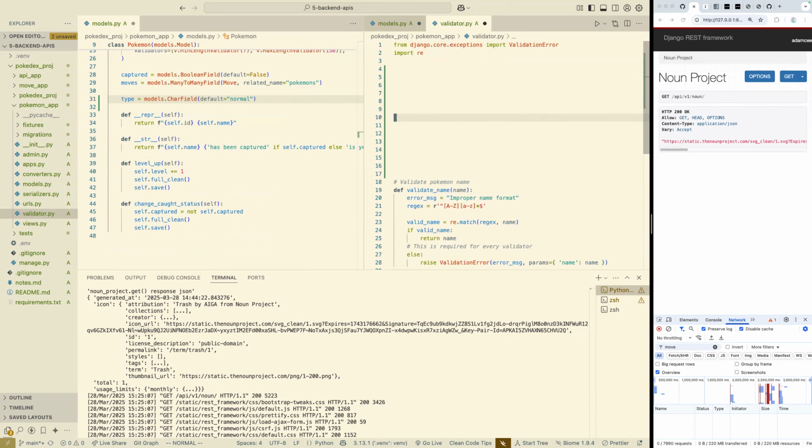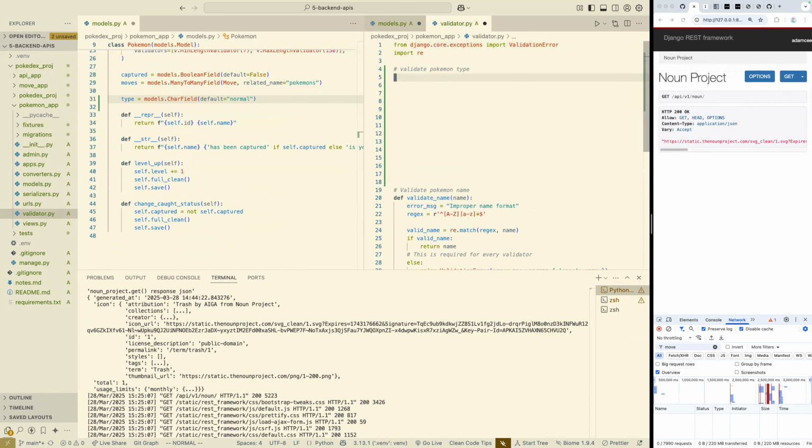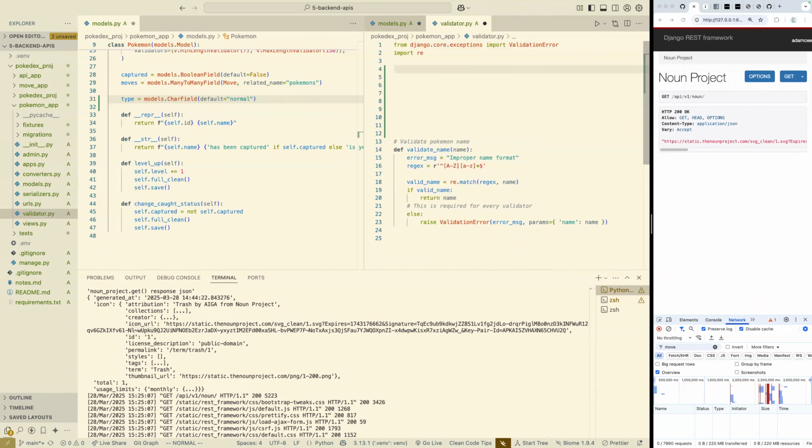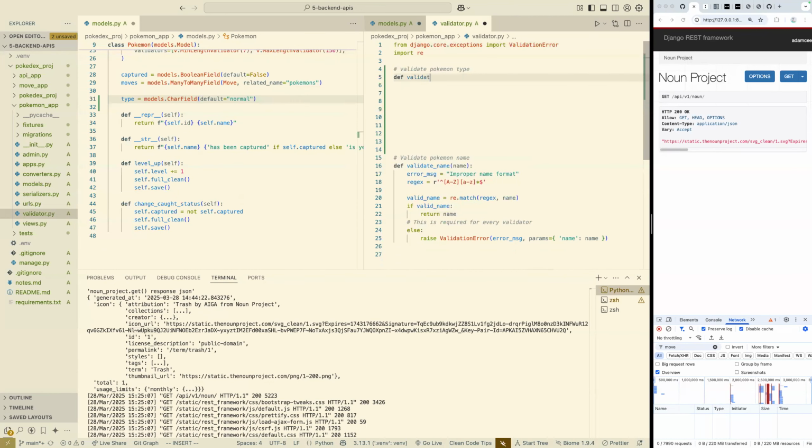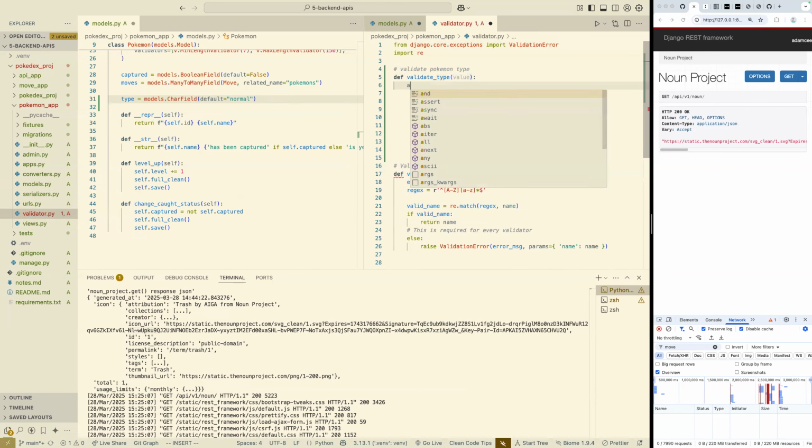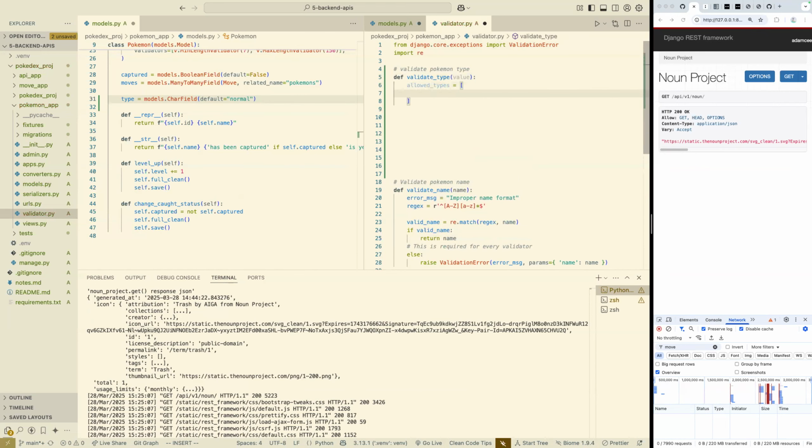And let's validate our Pokemon type. And I'm going to use the validate name method down there as a guide. And I'll just call this value. And let's make a list of allowed types. And in fact, I'm just going to copy this in the interests of time.